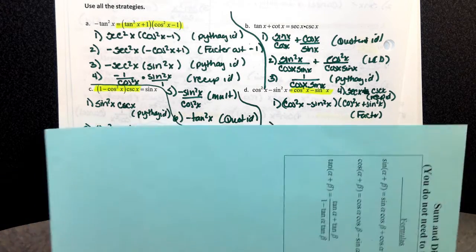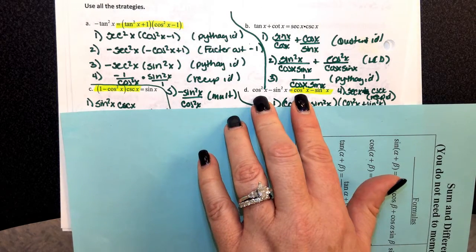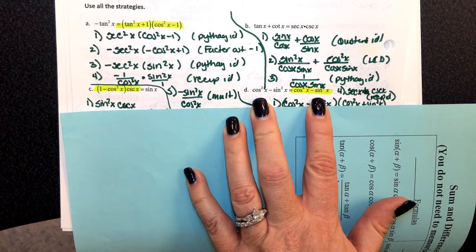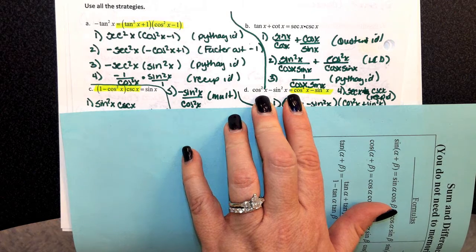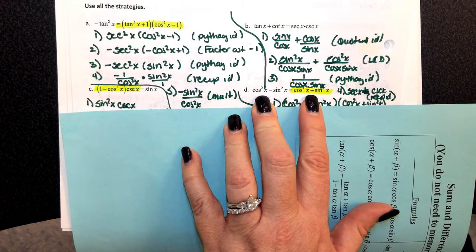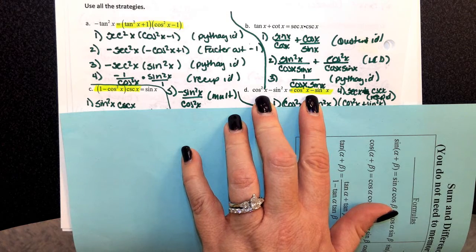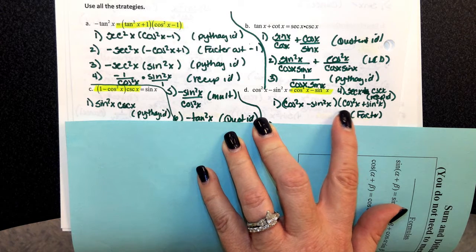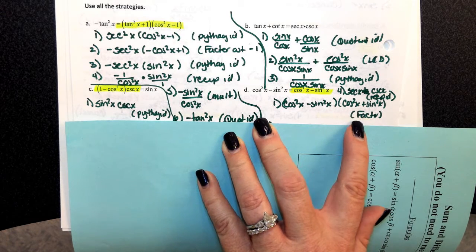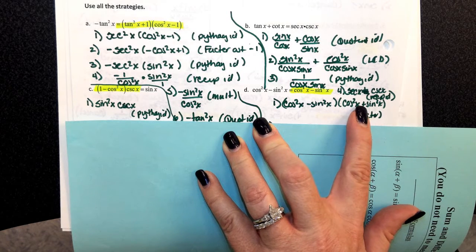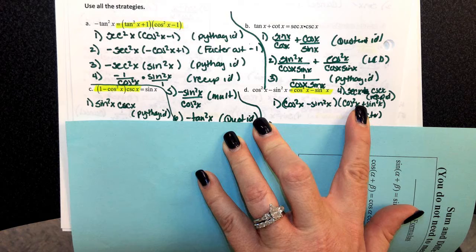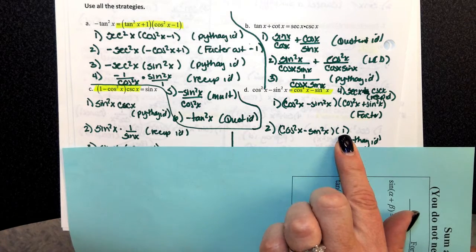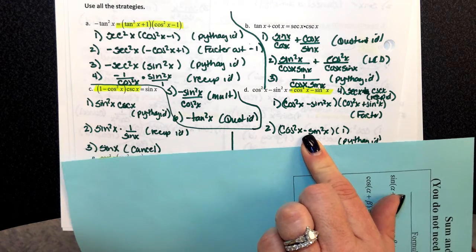Part D, we did one very similar in your notes last class. Cosine to the 4th minus sine to the 4th. Work with the side that has your higher powers. Remember, cosine to the 4th is a perfect square. So is sine to the 4th. They're separated by a subtraction sign, so you can factor doing a difference of squares. So that breaks up into cosine squared x minus sine squared x, cosine squared x plus sine squared x. Now again, looking inside the parentheses, you have two trig functions squared. Go to your Pythagorean identities and see if you can do a Pythagorean identity substitution. Cosine squared plus sine squared is equal to 1. So you're finished that one. Any questions on D?